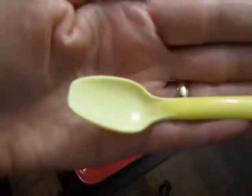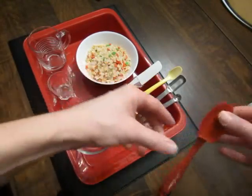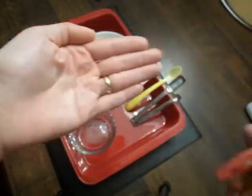We used one of the baby spoons. Again, it is much smaller and very shallow, so she wouldn't be able to pick up as many. And I also provided her this little mini hybrid spatula spoon. It's a little bit larger in size and silicone so that it is sticky, but it is very shallow, so she wouldn't be able to pick up as many as she may have thought.